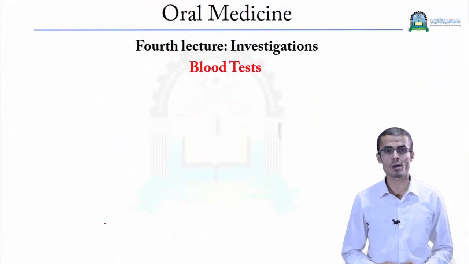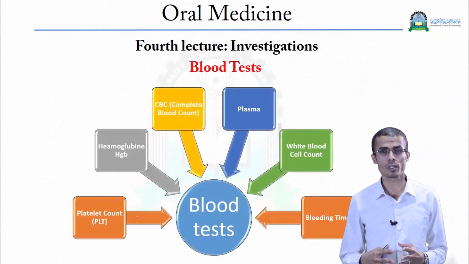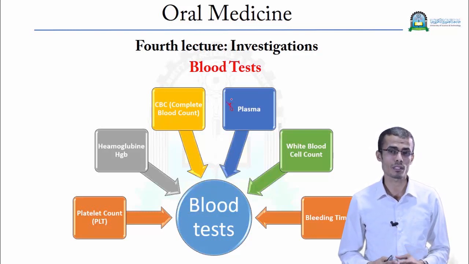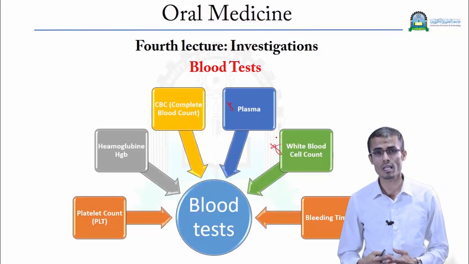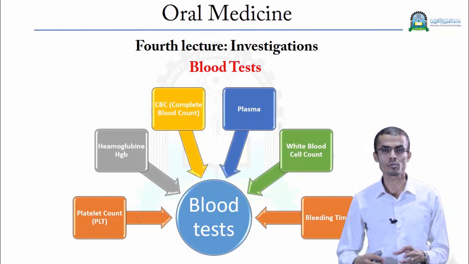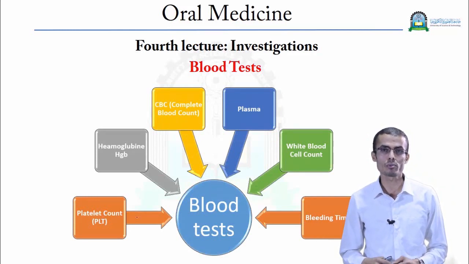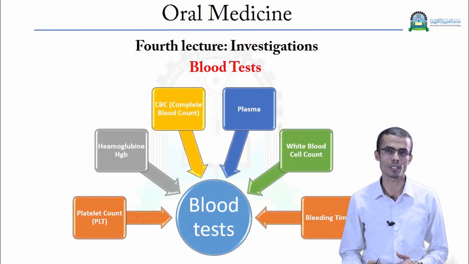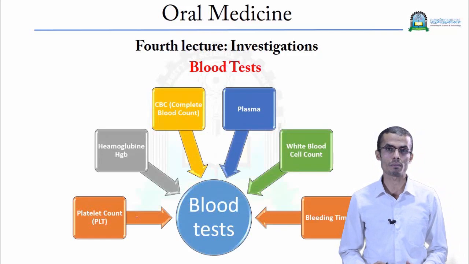In this lecture we will talk about many topics regarding the blood tests. We will start with the plasma as a main and very important component of the patient's blood, and also the white blood cells: how to order the WBC tests as a whole picture or the differential of WBCs, and how to interpret each result of the WBC blood test. Also you will need to know what the bleeding time is, its clinical implication, and the reference or normal range of bleeding time in a normal patient.